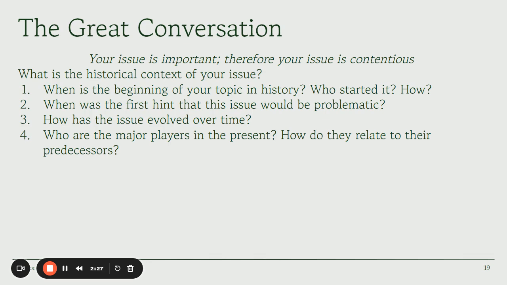When is the beginning of your topic in history, and who first brought up this question? When did this issue first become problematic? In what context did these things become problematic? And how has your issue evolved over time? Who or what events were major players in its evolution? And who are the major players of today? How does their position relate to the position that others in history took?